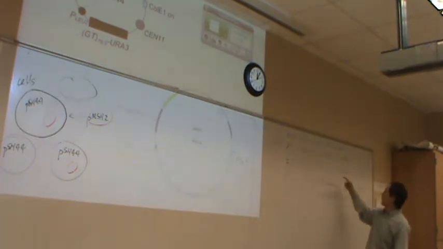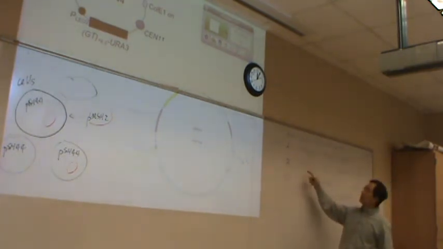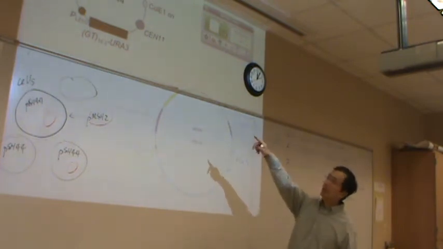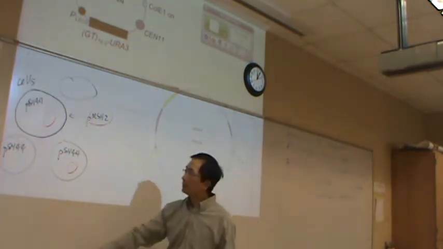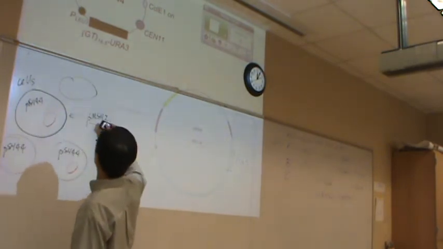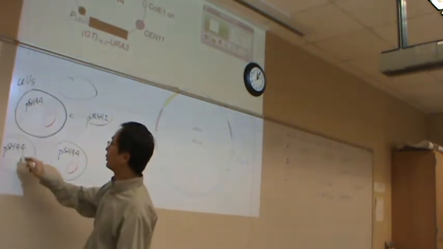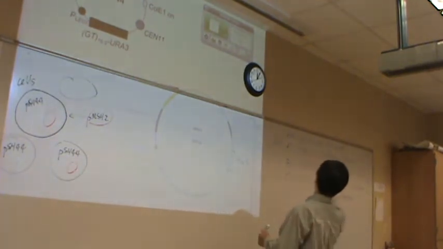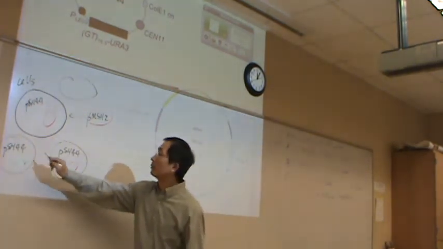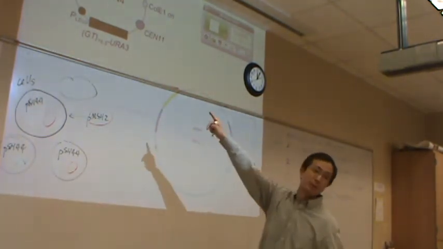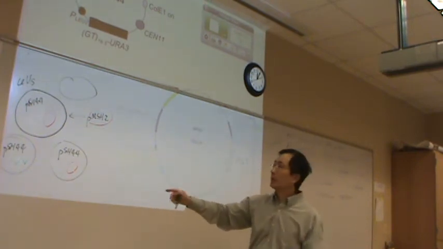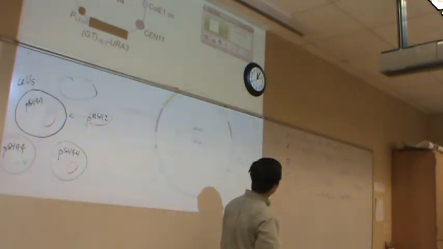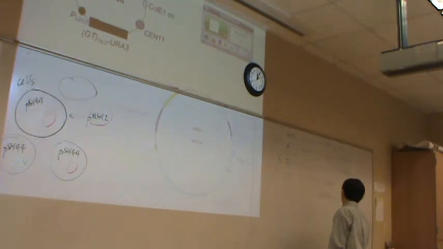Then we look at the second one, minus URA3, minus uracil. So the cell with only a functional uracil should live, right? So this one will be selected. Minus tryptophan again, we'll select this one. Minus leucine, losing the promoter, so it doesn't lose selection. Doesn't matter. So the second one only selects for this cell. You wouldn't want the second one because you want the one with the PMSH2. So we don't want this one.